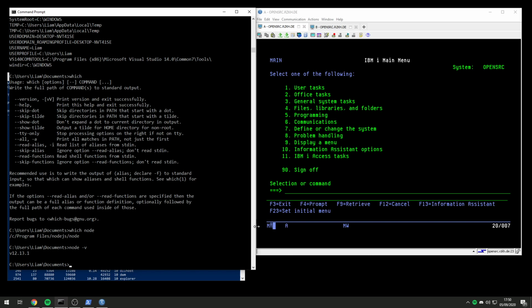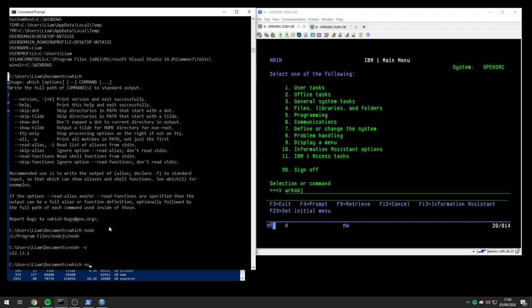Now IBM doesn't really have a which, but there is an easy way to find out where an object is coming from. Really, you can just do work obj.all. We haven't really had any examples. Well, let's say I want to find out where the ls command comes from.